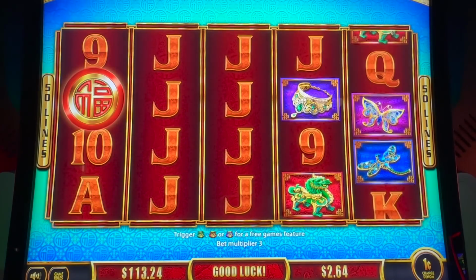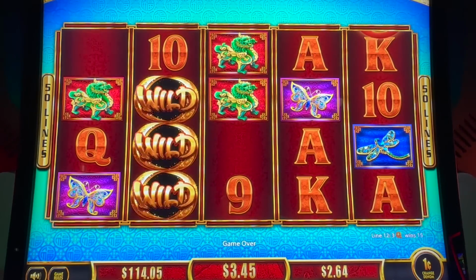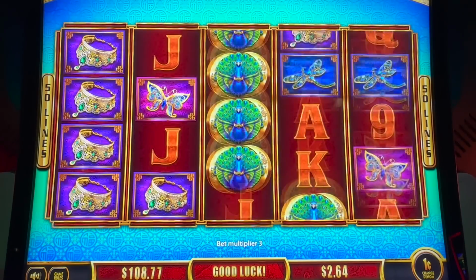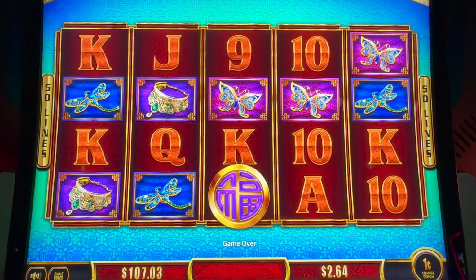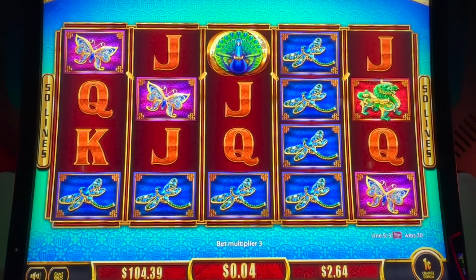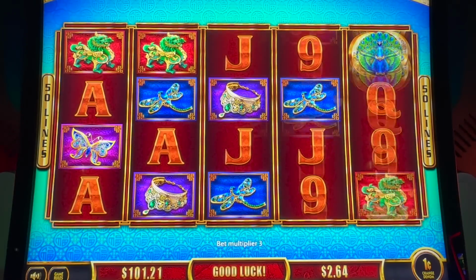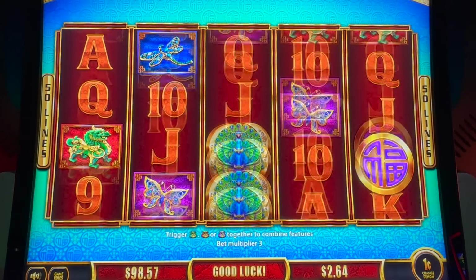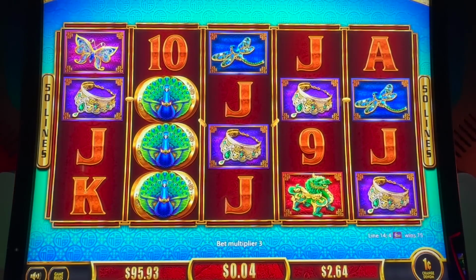Gotta be honest. Dang it. My heart, I think, is with the original. Oh, those are my two favorite to pop together. Dang it. You get the multiplier and the extra rows. Those pretty dragonflies. But yeah, I've actually had good luck on all the bag games. I really do love them all. But I think I like the original bag games a little bit better than the boost.